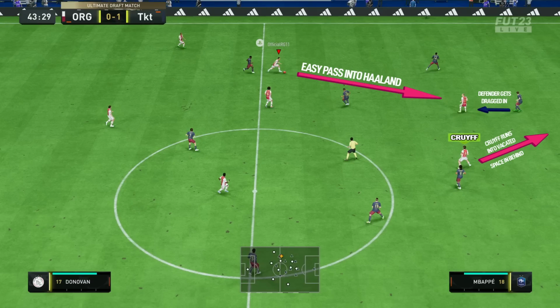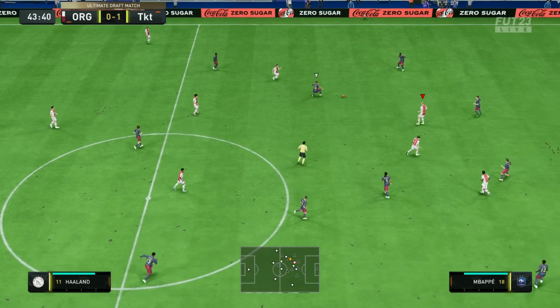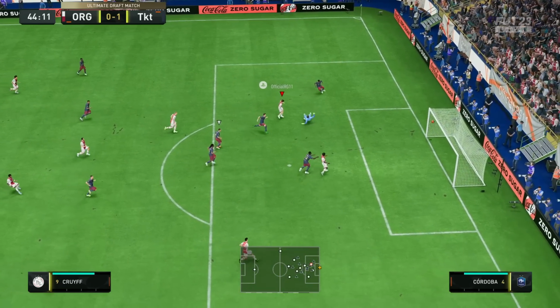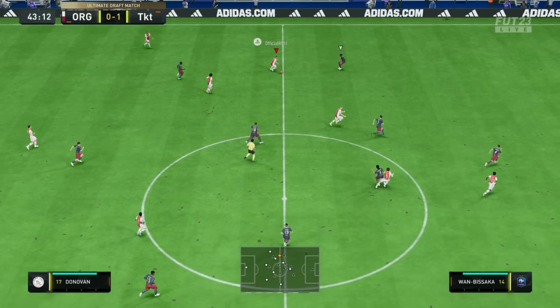But the key, when we eventually play it on, is you'll see how quickly, the speed. And this is important. You've got to be patient in your build-up, but then you've got to be able to switch it on. You've got to be able to attack at the click of a finger. You've got to be able to speed it up very, very quickly. And you can see when we do run it on, exactly what we just said happened. We play it into Haaland, and then boom, Cruyff runs in behind, we spot it, we're in, and then Cruyff's able to finish that near post on the outside of the foot.